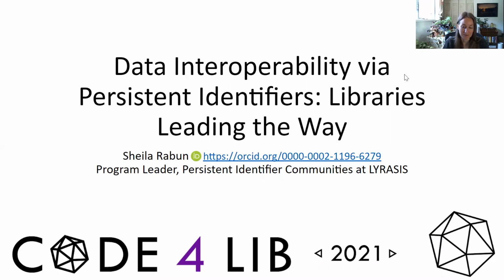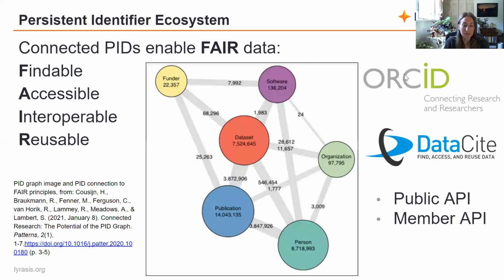So for this talk, I'm going to be focused on ORCID and DOIs, specifically the ORCID API and the DataCite API. So I'm fairly confident that interoperability is a shared goal among academic libraries. So the goal is to have system interoperability, data interoperability. We're trying to get away from silos or cylinders of excellence, as my colleague Lauren DeMont at University of Rochester calls them. But in order to have interoperability, we need to have specifications or standards that everyone can follow.